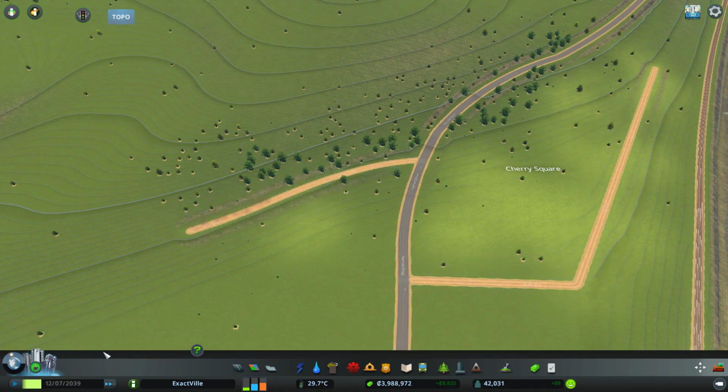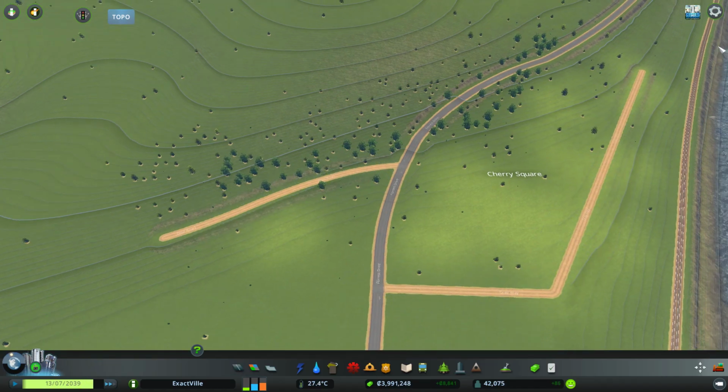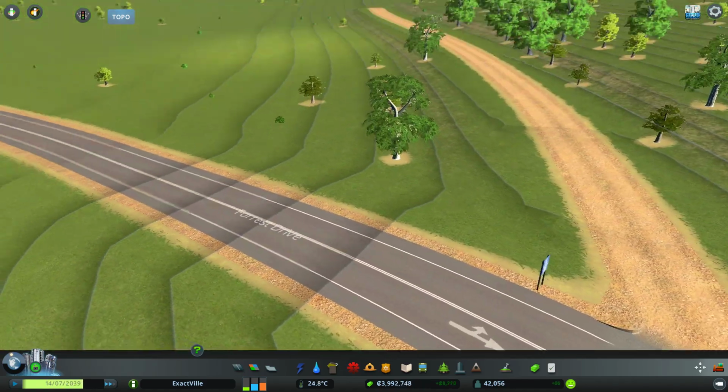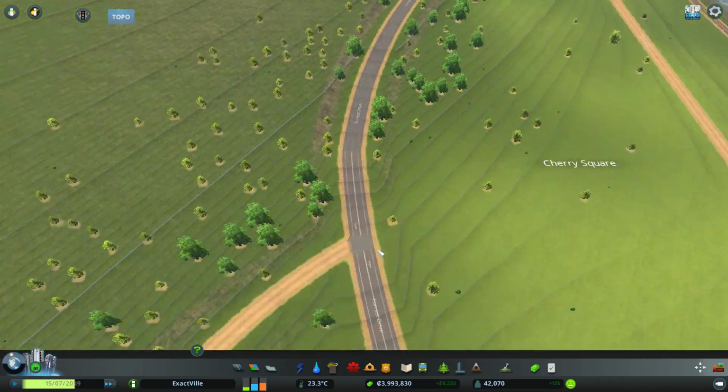And I'm sure I don't have any snapping on, so someone is yelling at me saying, oh, none of your roads are straight, which is fine. I don't believe roads need to be straight, even remotely. What are these signs? What do these signs say? Oh, highway. Nice, interesting. I like it.